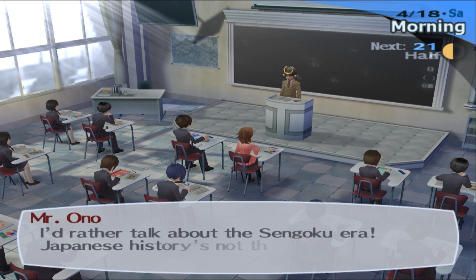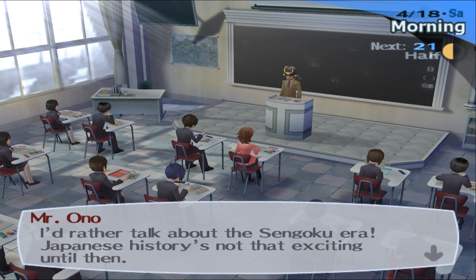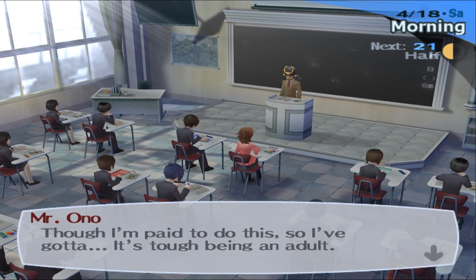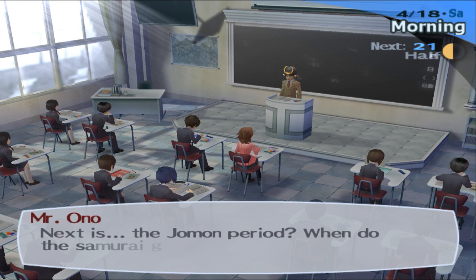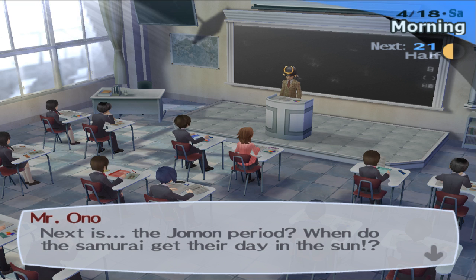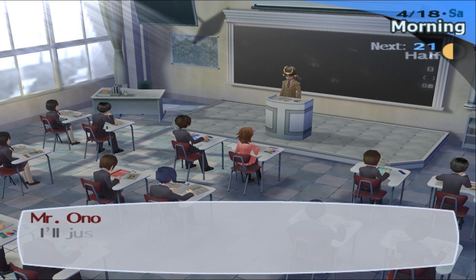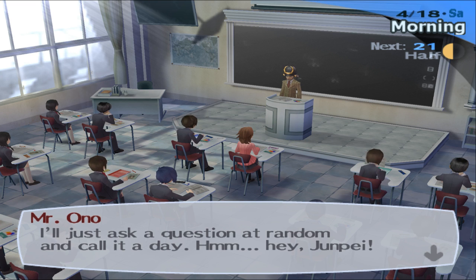Like I said, I'm here to give you coaching for the RPGs. Oh, Mr. Ono here. That's his name. Yeah, he's the history guy. So basically, he hates all history except for the Sengoku era. That's all he cares about. That's why he's wearing a goddamn kabuto. I can tell, yeah.